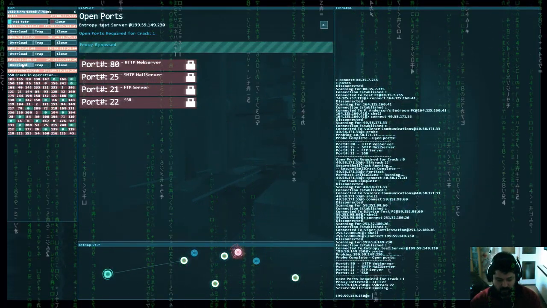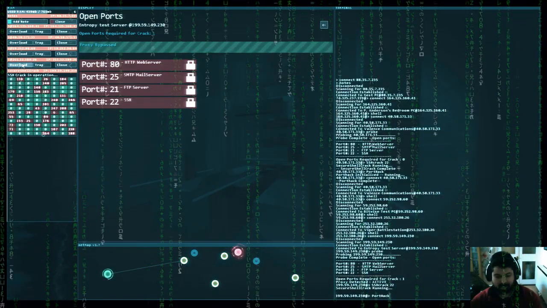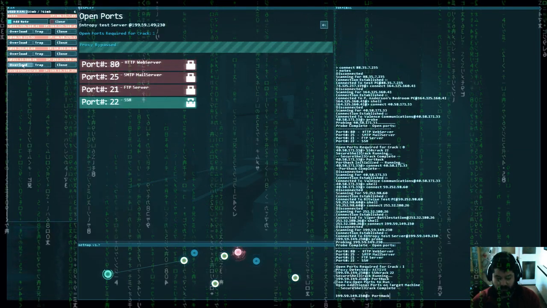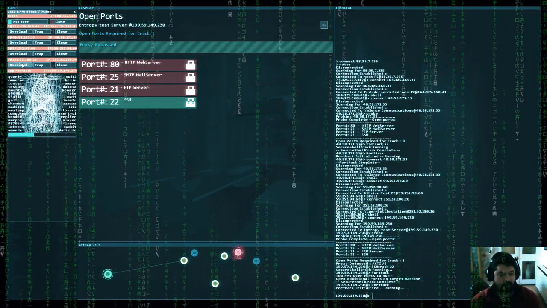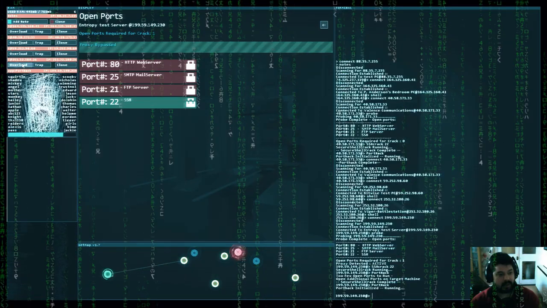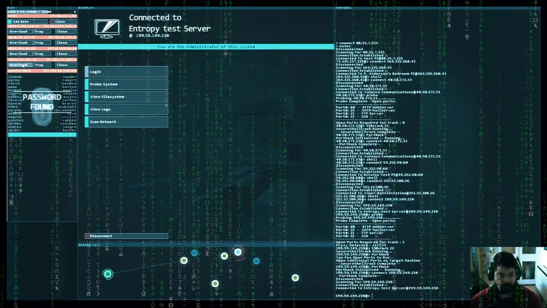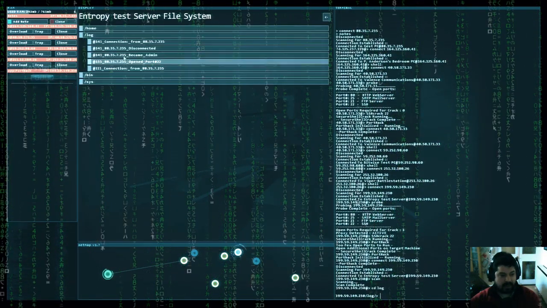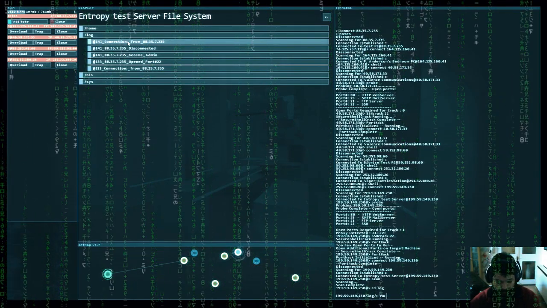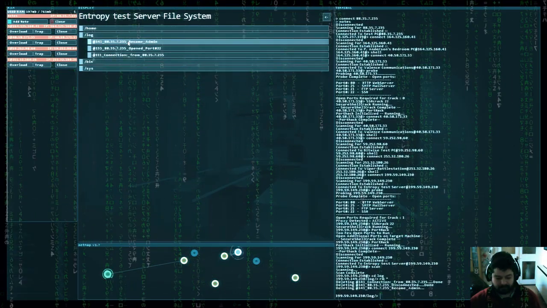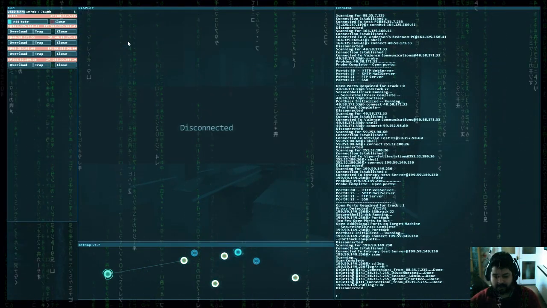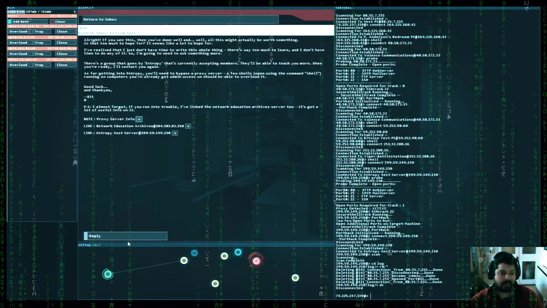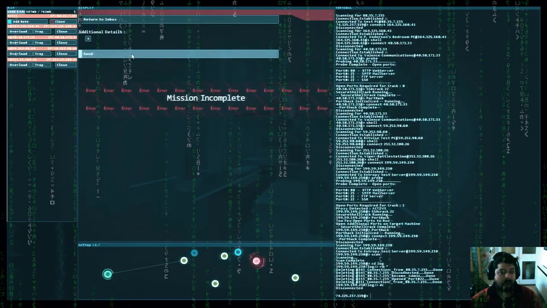22. While that's waiting, we can port hack the rest. Boom as well. Oh, we have to open additional ports. Okay, port hack now. You have to open up the port first before you can do that. And there we go, we're in now. So let's scan its network. Scan complete. And we'll go to the logs and we will remove our logs because we were never there. We can disconnect and then go back and reply. Mission incomplete.